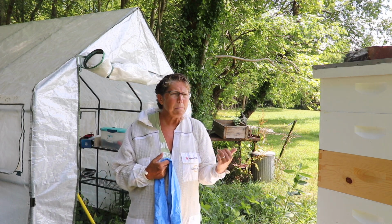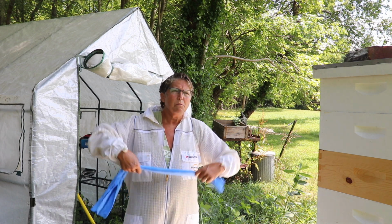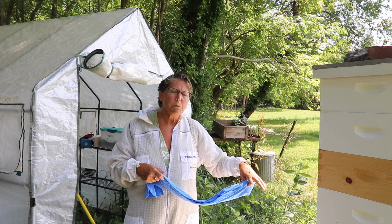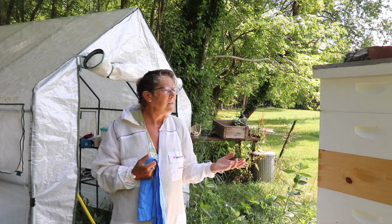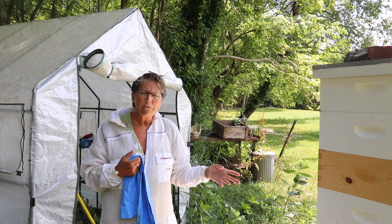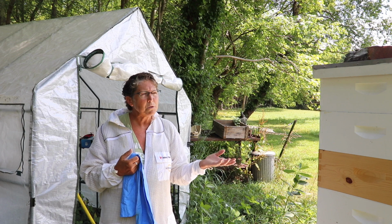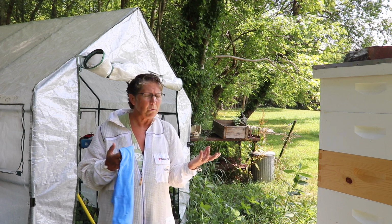And I've been kind of wimpy about suiting up to look at my hives because it's been in the 90s. But I need to see what's going on with building out the honey. Hopefully they've drawn out the comb, but if not, I'm gonna have to do something. Make sure there's enough room for the bees, because this hive seems so much smaller than the other one by the amount of bearding they're doing on the outside, and I don't know what's up with that.